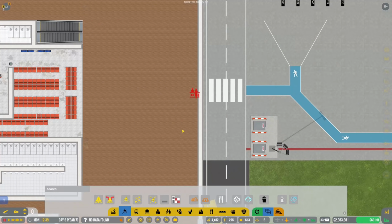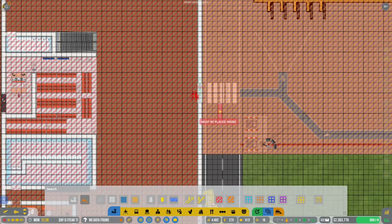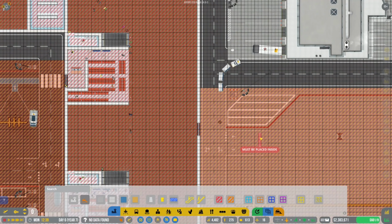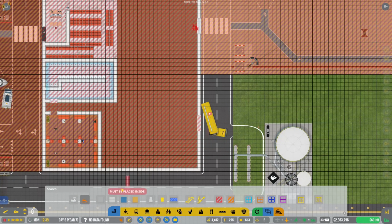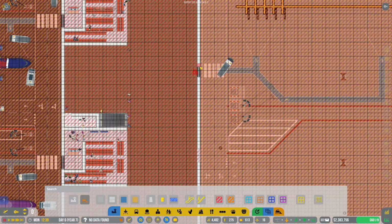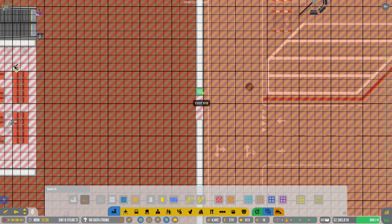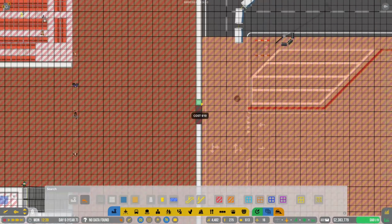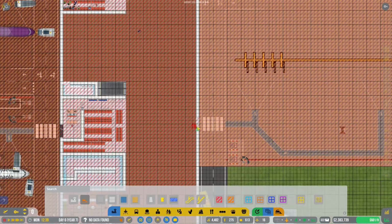Now, having a look at this, we're obviously going to need some check-in spaces. We're obviously going to need some gates, some doors, all that good stuff. So let's get some doors in the correct spaces there. I don't think we need this door anymore, and I don't think we need that door. So let's go ahead and just get the walls back in for those bits. And let me see, we don't need that one either. So let's take you out. Let's go ahead and get some wall there. So that door is fine. That door is fine. That one is gone. Let's make sure these are secure spaces as well.